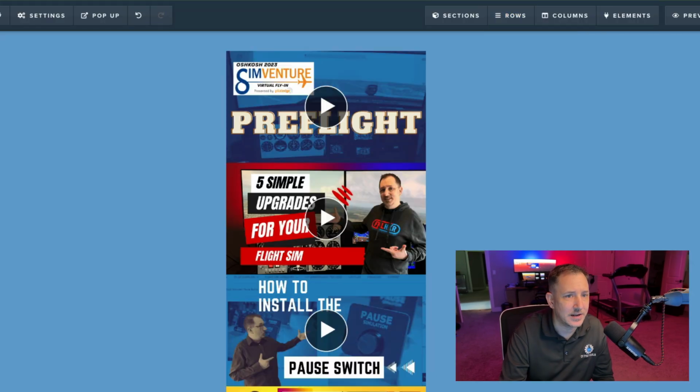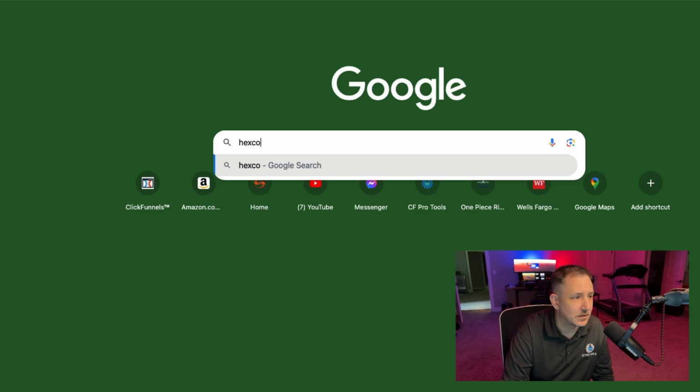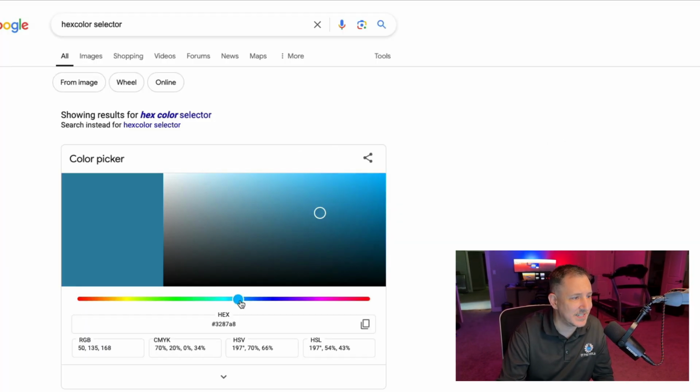So let's do that, and then you can also put hex codes in here, by the way, guys. So if you're like, hey, I want a very specific shade of green, put your hex color in here. I have no idea what this hex code here is, but find the right hex code. You can Google up a hex color picker and figure out what the hex code is that you want to use. Then you can find that specific shade that you're looking for, right? So if you know what it is that you want, find it like this, and then it's going to give you the hex code that you need down here.